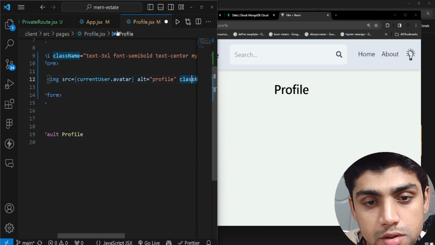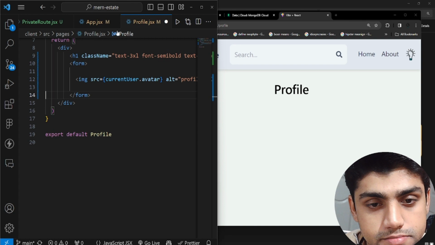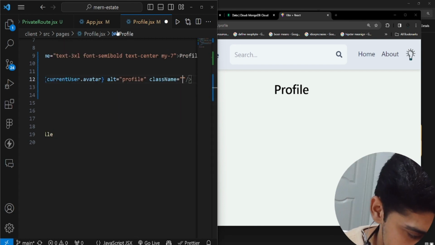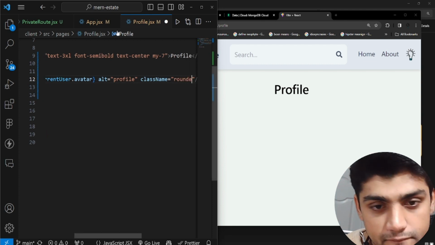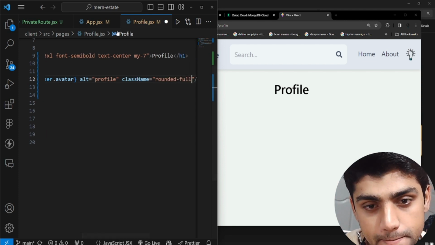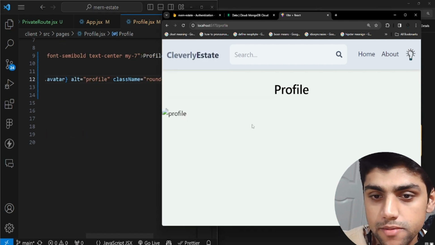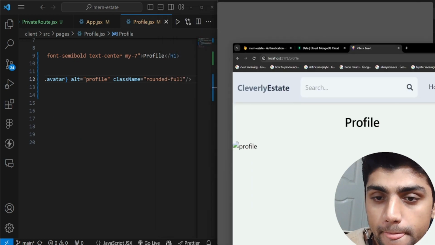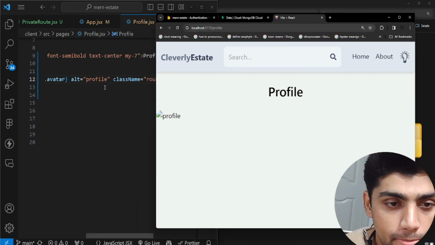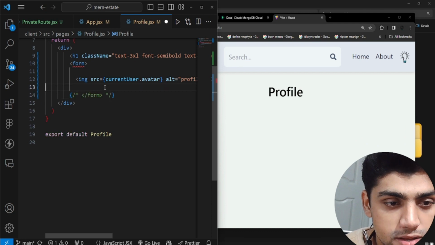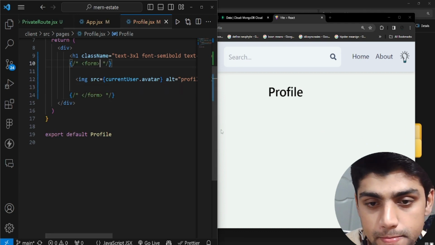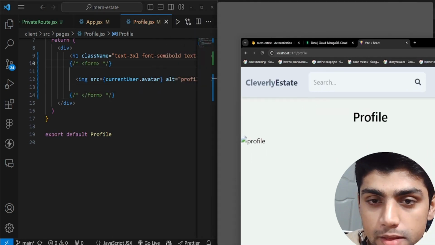Okay, class name is nothing. So the image could have a class name of rounded-full. Still not appearing. Is it because of the form? Still not. It's not because of the form.